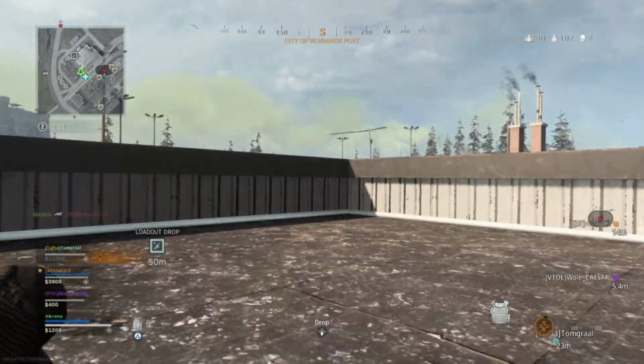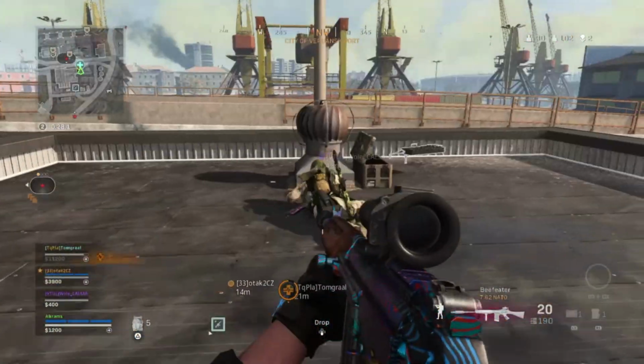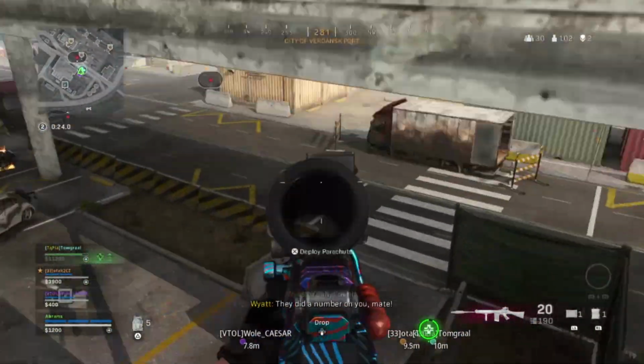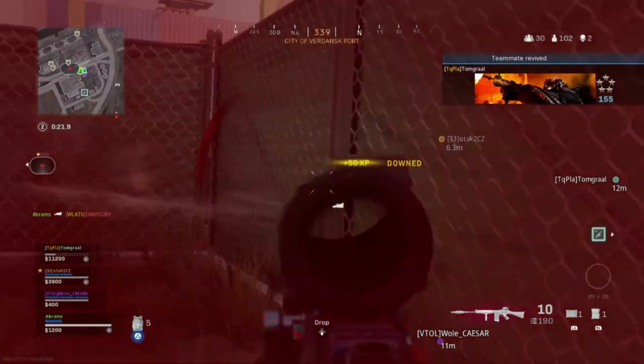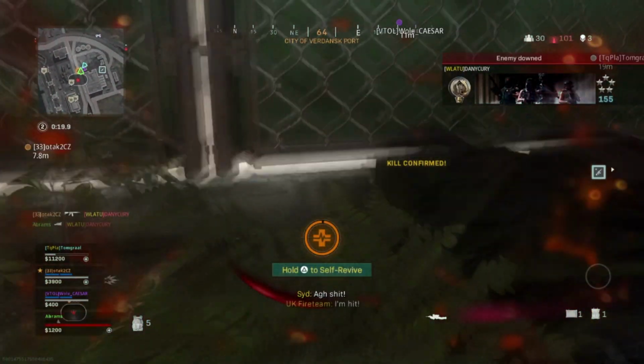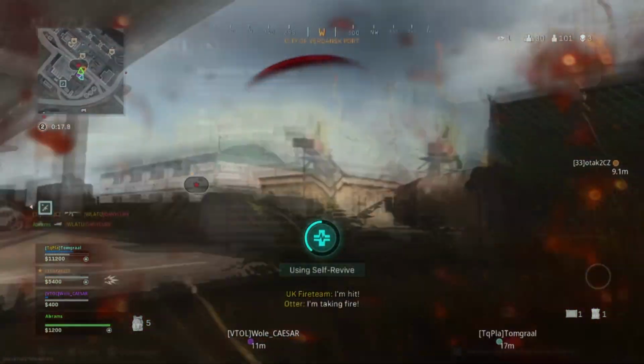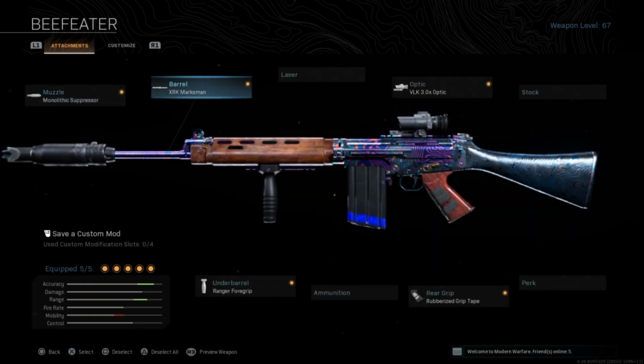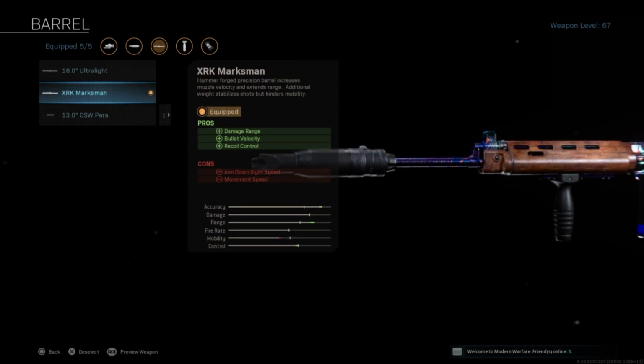Now guys, these are the attachments that I'm using for this weapon, and honestly, you can put different attachments on this weapon according to your gameplay. But these attachments are the ones that I like the most, so let me show them too. So the first one will be the monolithic suppressor. Now this one, the best attachment for all the rifles in the game, increases the damage range and it adds sound suppression. Next barrel is the marksman barrel, the XRK marksman barrel.